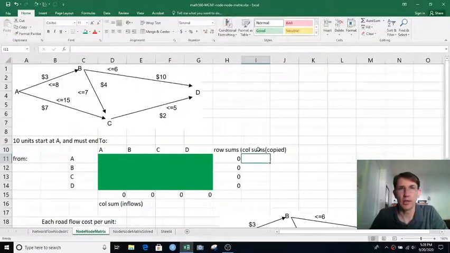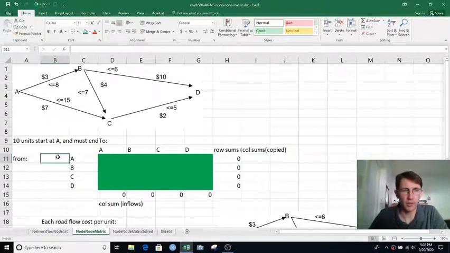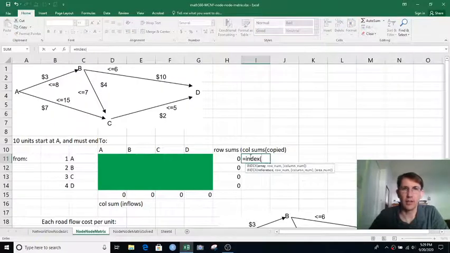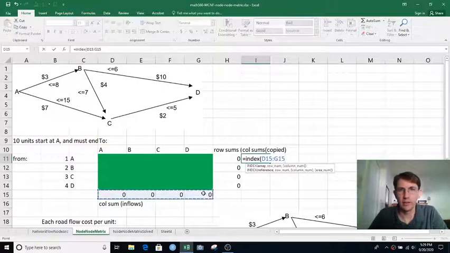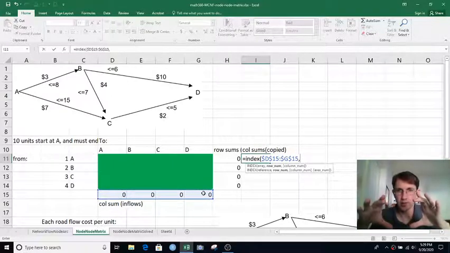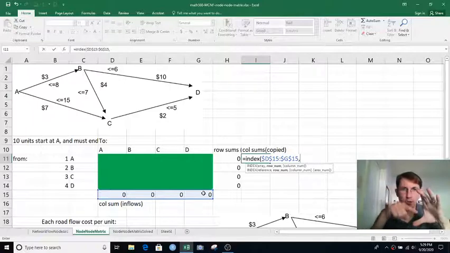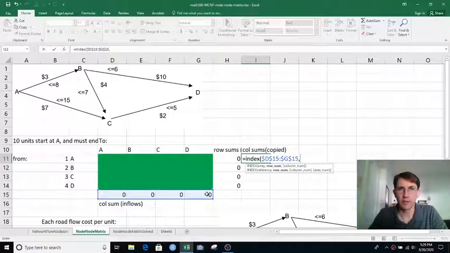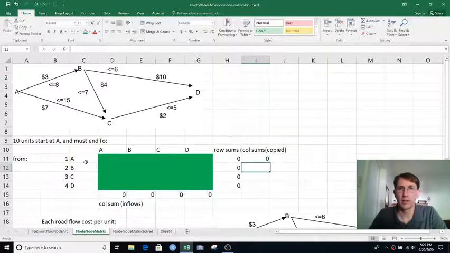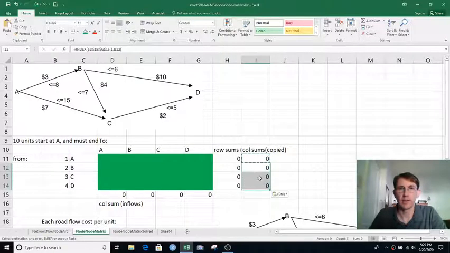So these are copied. I'm going to put the numbers 1, 2, 3, and 4 here. And then I'll say equals INDEX and highlight these and lock that reference. So INDEX will look at a block of cells you give it, and you can tell it, read down this many rows and over this many columns and give me that answer. So I'm just using this little block here. What's the row number I want? Just row number 1. And which column number do I want? 1, 2, 3, or 4? That's just this. And so I'll paste that there.